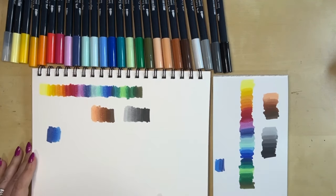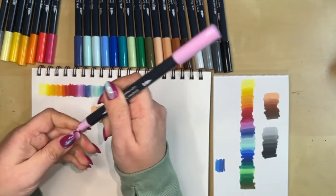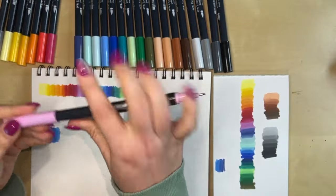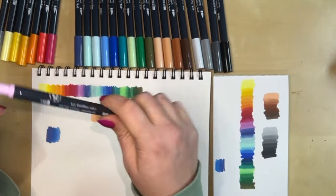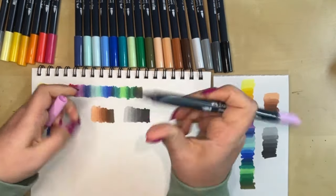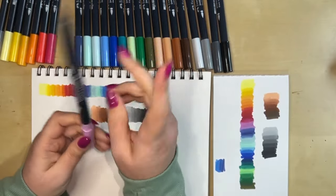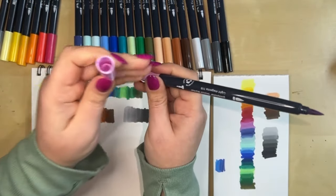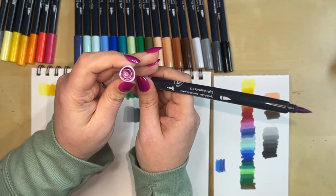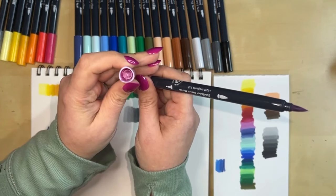All right, so a couple other things I wanted to mention about these markers. They are postable, so you can post either direction. You can take this smaller end and it posts into this cap, or you can take the bigger end and it posts into the smaller cap, like that. Okay, and it clicks in really nicely. Now, I will say that this cap is interesting because do you see that there's an actual smaller cave in there for it to fit into?